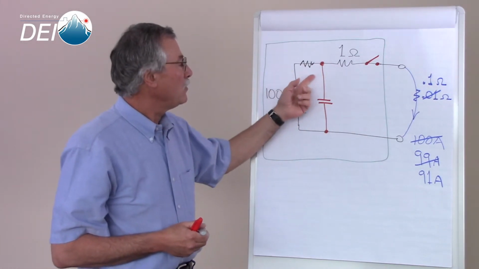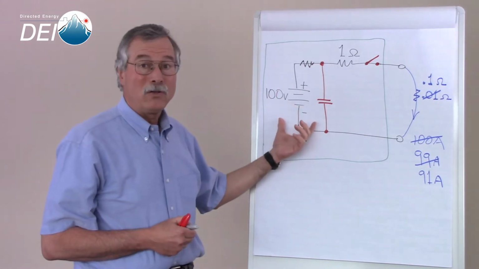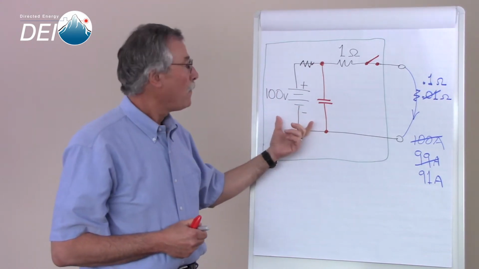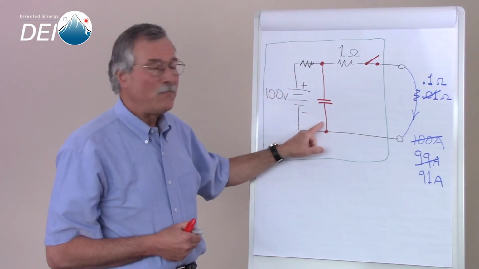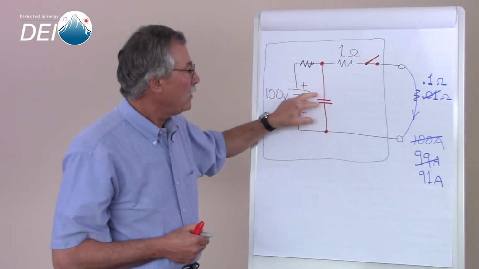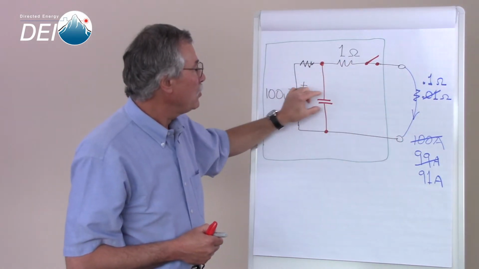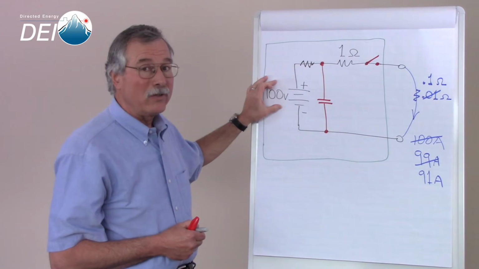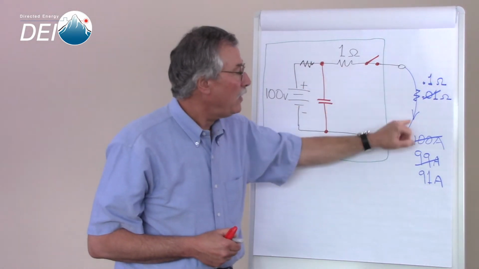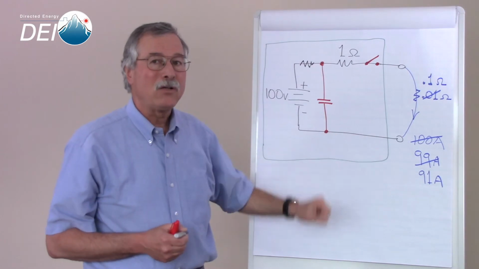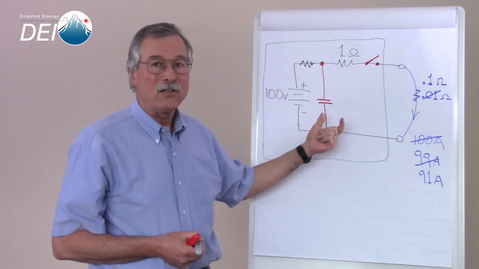This resistor demonstrates that our current is now limited, so this power supply may be only capable of milliamps. It doesn't matter because its job is to charge up this capacitor. The capacitor will drive our load for a short period of time because it's charged up to the same voltage as the battery, and it only has 1 ohm of resistance in it, so it can feed 100 amps through our load, but only for a very short time, and that's because this capacitor will give up its energy over time.